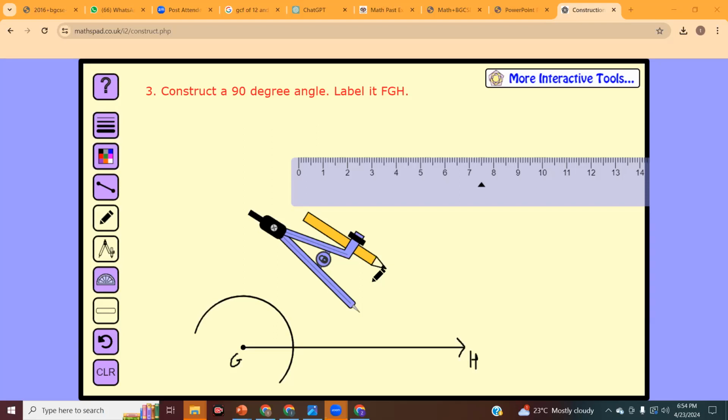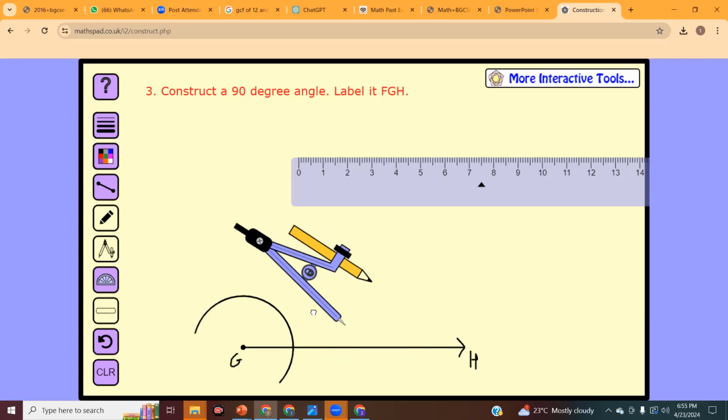So were you in class yesterday when we did 90-degree? Yes, sir. Okay, so after we draw this first arc, what are we gonna do after that? You remember? Measure it. No, not measure it. We have to draw another arc, and this arc is going to intersect this first previously drawn arc.